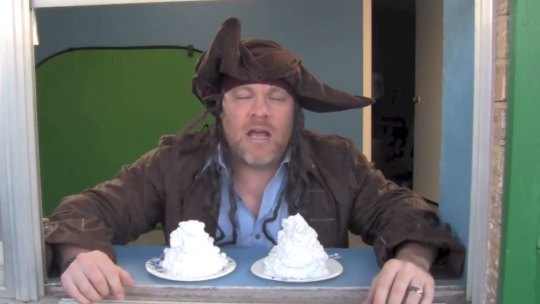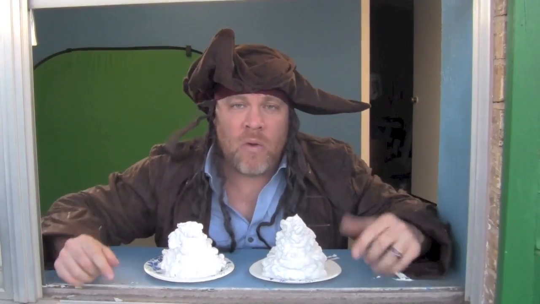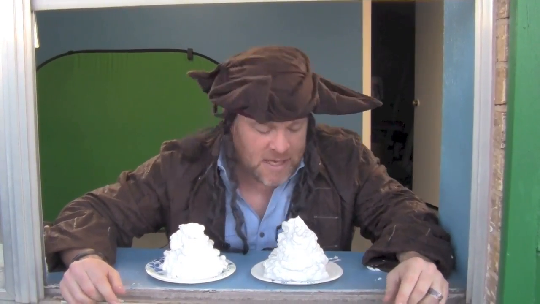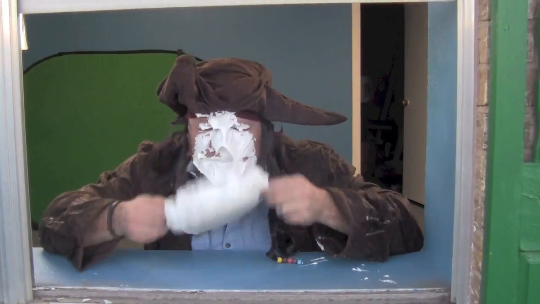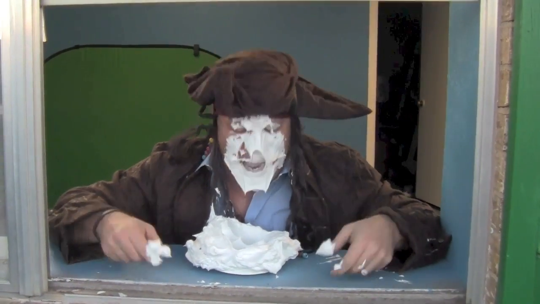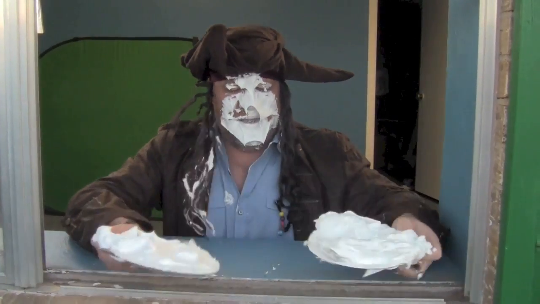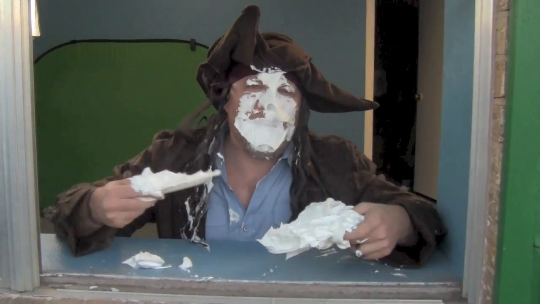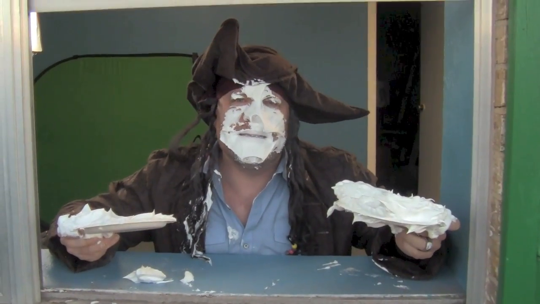The area formula for a circular ring is 2 pi PW. For P we use a pirate. For W we use a window. And for two pies we'll use two pies. So imagine this: imagine a pirate in a window and he's wearing a circular ring and he's eating two pies. The area formula for a circular ring is 2 pi PW. It's as easy as that.